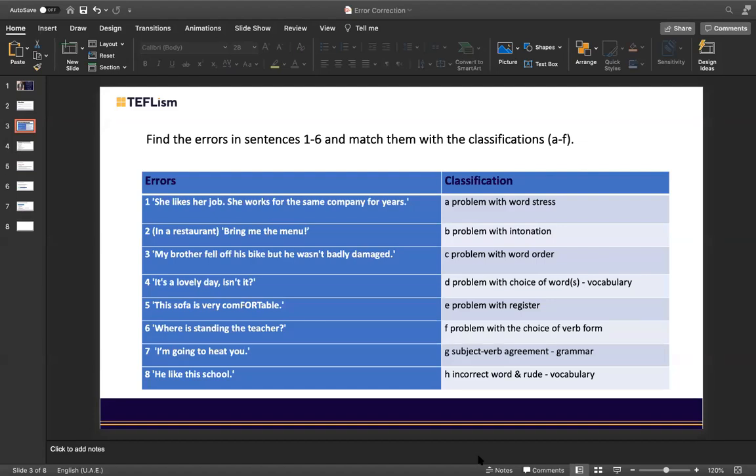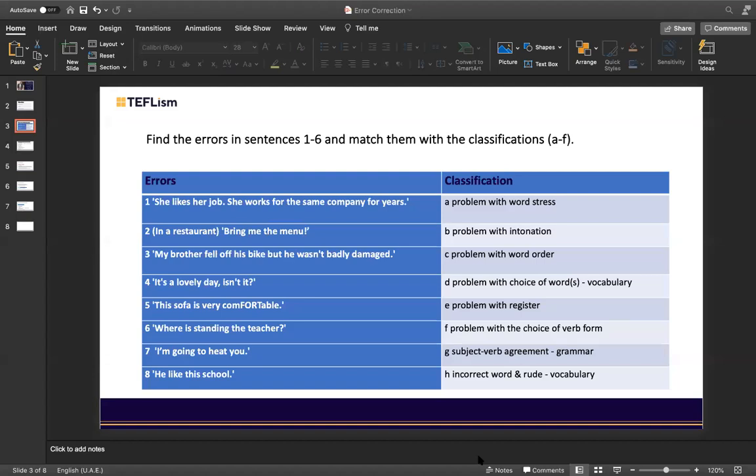Okay, number three. Yes, some people are saying D, some people are saying G. So the problem here is with the choice of words, which is D. The problem here is vocabulary. Badly damaged. Do we say damage when we fell off a bike? Of course not.